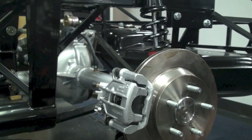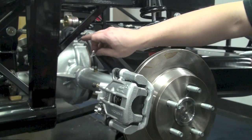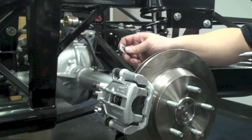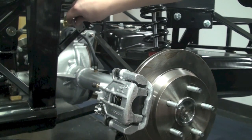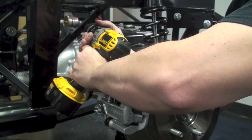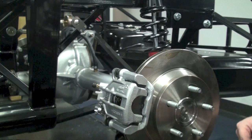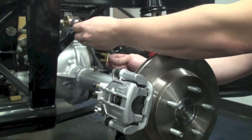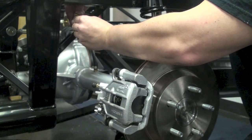Now we have to do the same thing on the rear brakes. Locate that same mounting tab — we're going to mount it on the 3/4-inch tube that goes in between the 2x3 and 2x3 that make up the main rear suspension frame rails. Find a good spot on that tube, mark your holes, drill them out, and rivet the bracket to the frame. Now find that same adapter and its retaining clamp, slide the adapter into the bracket, and install the retaining clip from the back side.